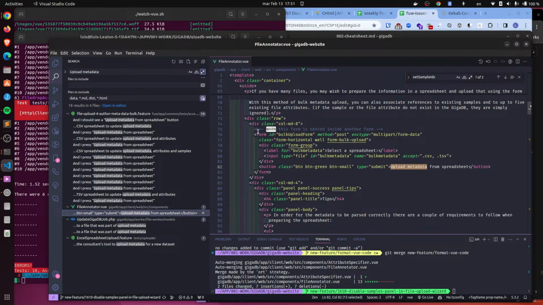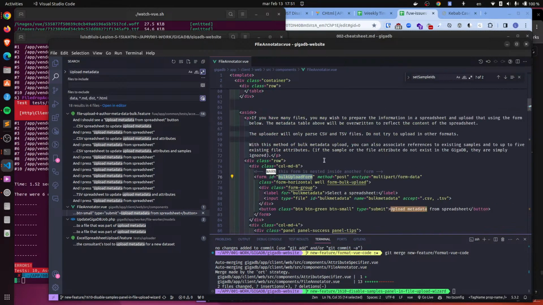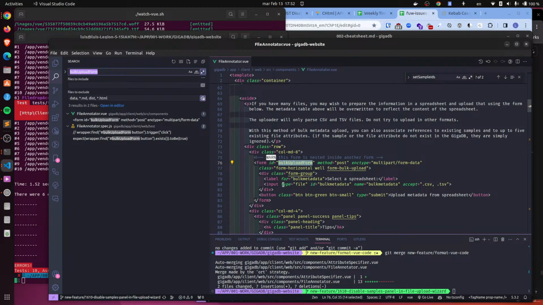Spreadsheet, which says submit, method post. It's a test. Method post and enctype multipart form data.